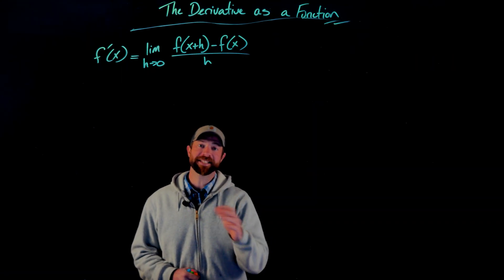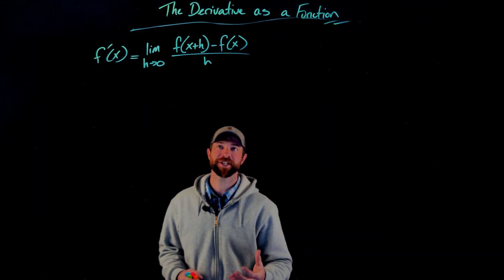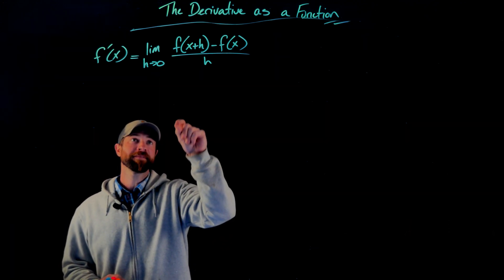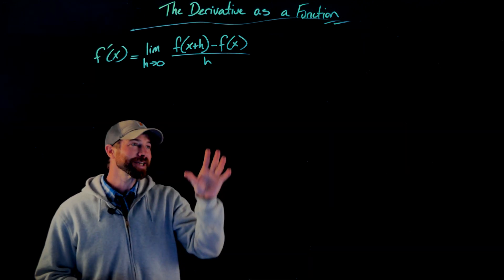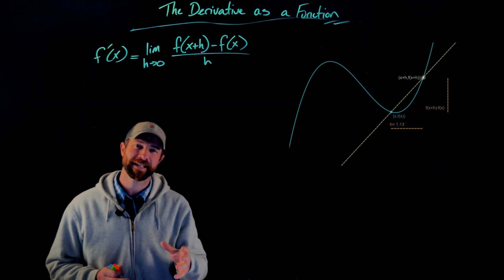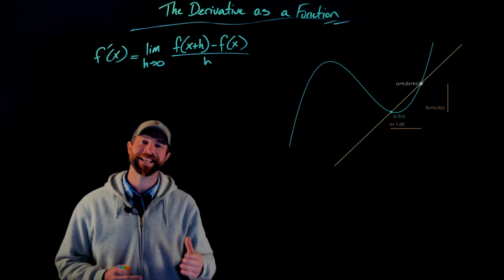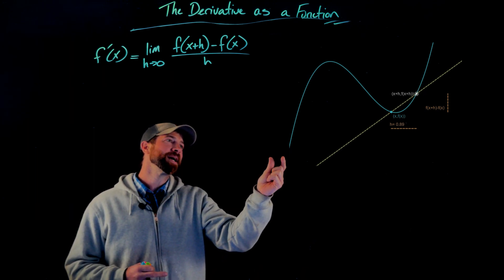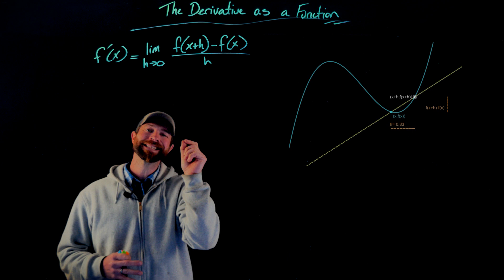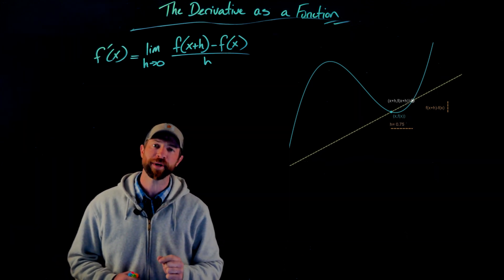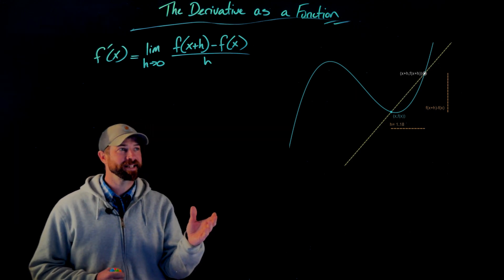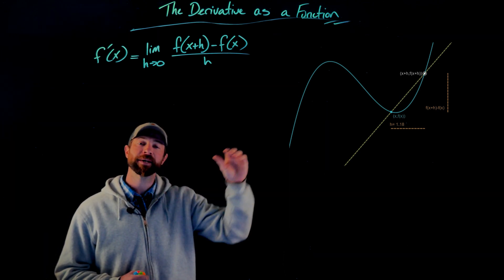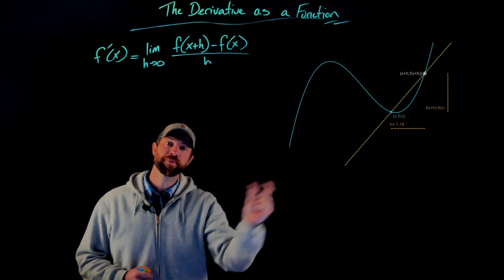All right, before we go back to the position velocity function, I want to step back and talk about the notation of derivatives. We have here the definition of a derivative as the limit as h goes to zero of f of x plus h minus f of x over h. Let's look at now a graphical representation with the h in this case. We previously described this in terms of x approaching a, but now you can see what this h represents. Letting h go to zero are these two arbitrary points meeting together into one. As the h goes to zero, it means the distance between those two points goes to zero. Also to point out from the graphical representation is what we're doing here, right? In the numerator, we're finding the vertical distance or the change in the outputs, and we're dividing by the h, which is the difference of the inputs of the function.